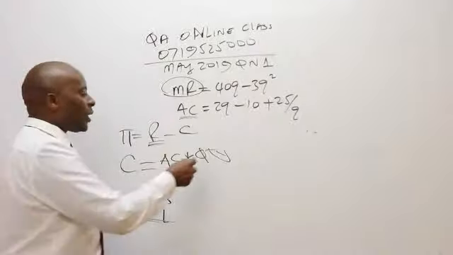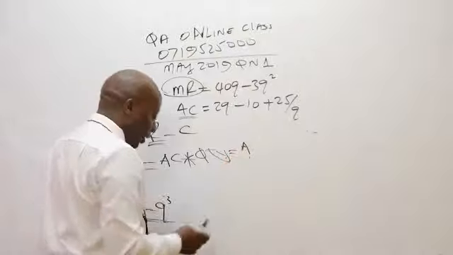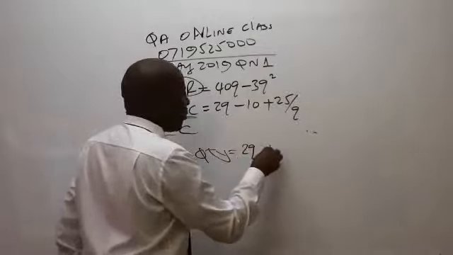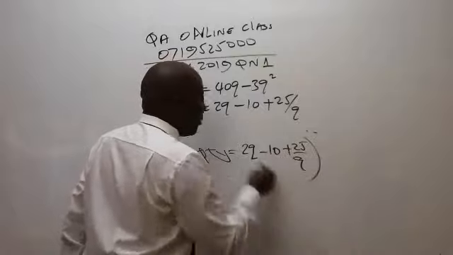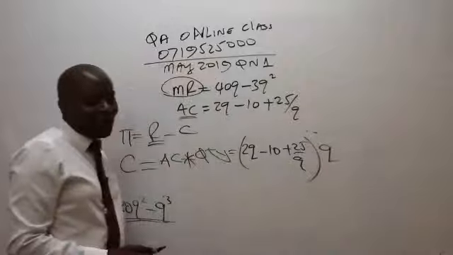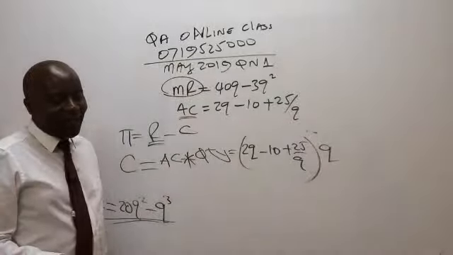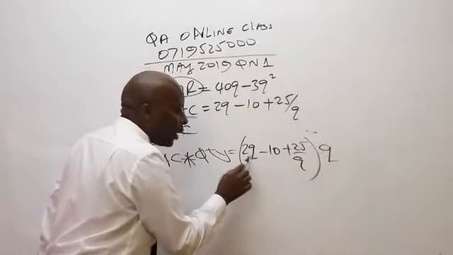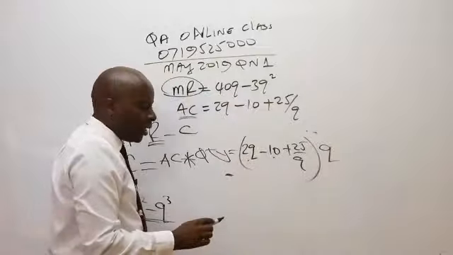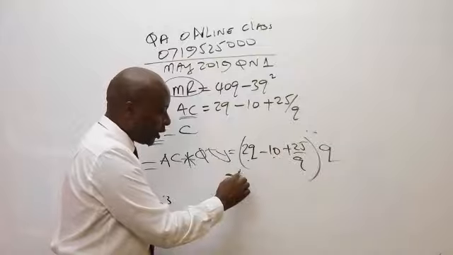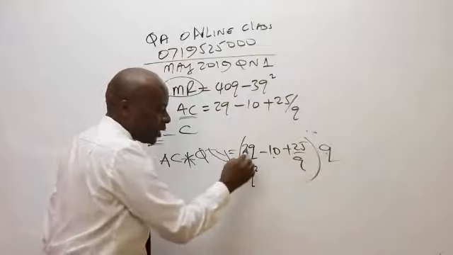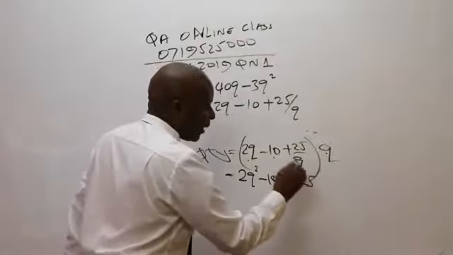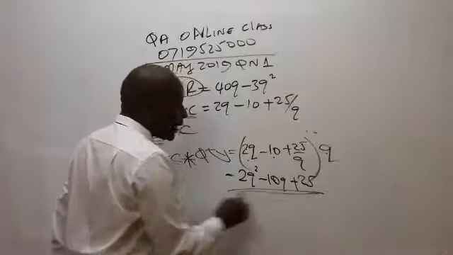So in short, you'll take the average cost that you have here, which is 2Q minus 10 plus 25 over Q. You multiply this by the quantity outside there, which is not known for now. So please go ahead and open your brackets nicely. When I'm opening my brackets, this Q will have to multiply each one of these terms inside. So this will be 2Q squared, minus 10Q, and lastly, because this and this will cancel out, giving me plus 25.